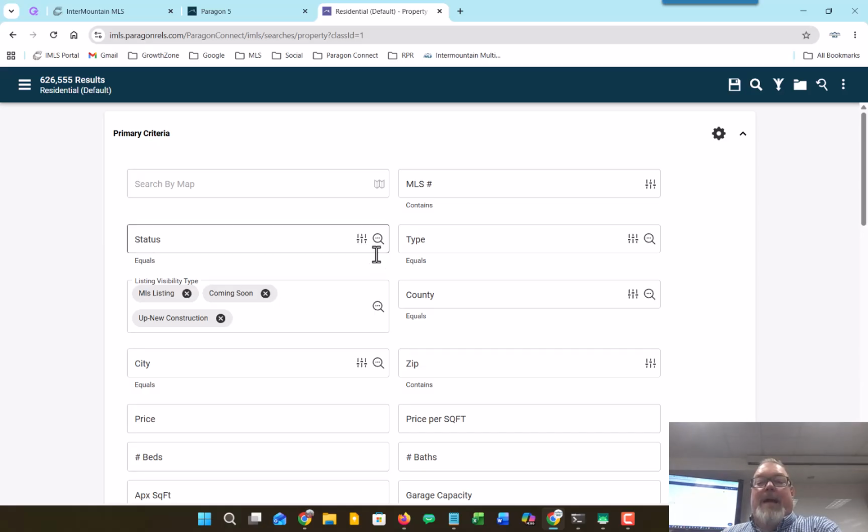There isn't a magic way to enter criteria. The thing to remember is Paragon is like any other computer program. Garbage in, garbage out. When people call and say, Paragon sucks, I can't find good comparables, the answer to that question is you don't have good criteria. Because Paragon's an inanimate object. It's not AI, it's not guessing. If you ask for sold properties but don't put a closing date in, you're going to get 20 years of sold data because that's what you asked for. So you just want to make sure that you're putting in the criteria that you want.